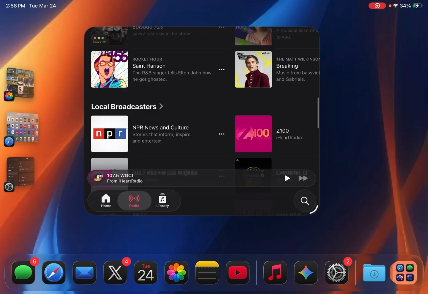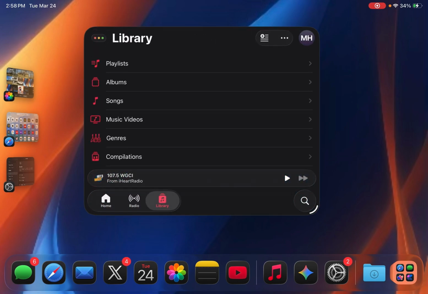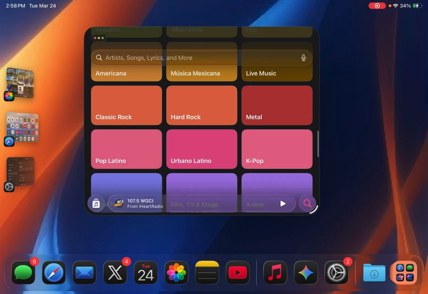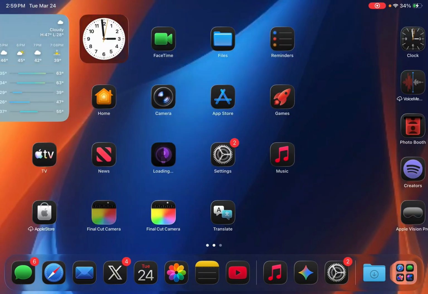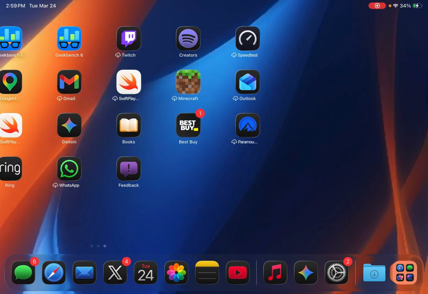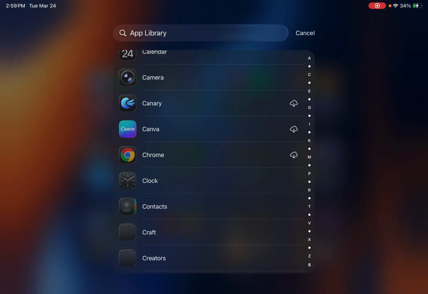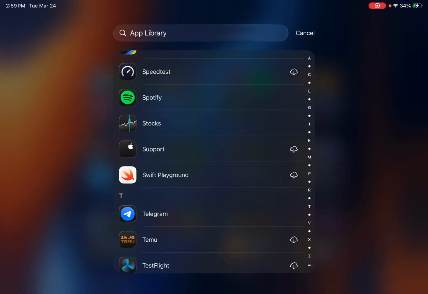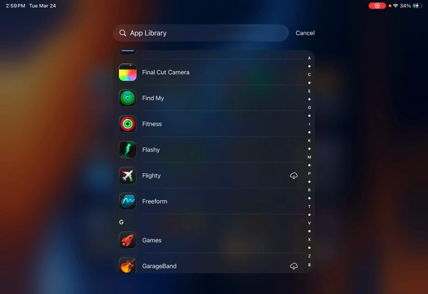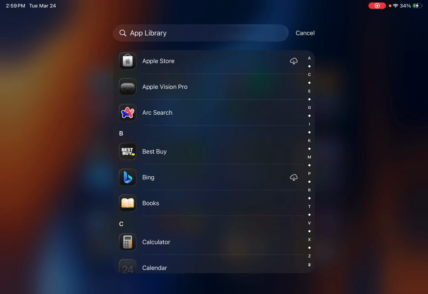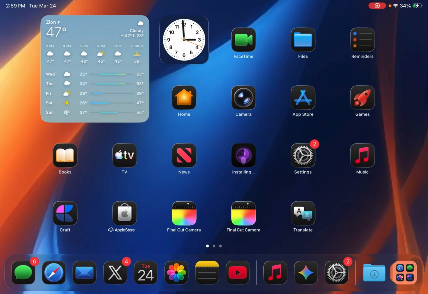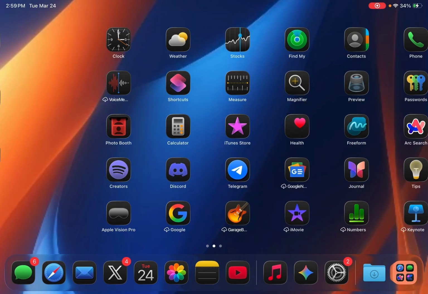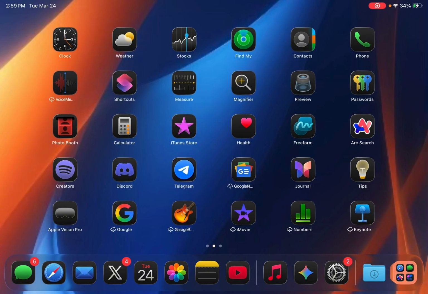We do some scrolling in the radio section. Everything seems to work as you would expect it. A little scrolling within the search area. Everything seems to work as you would expect it. Doing some scrolling here. Scrolling in the app library seems to work as it should. So scrolling definitely is smooth on this update. No lag from what I can tell.